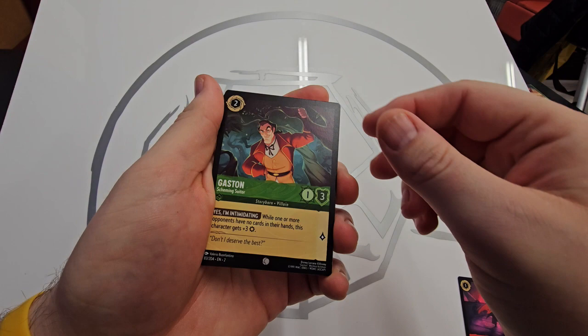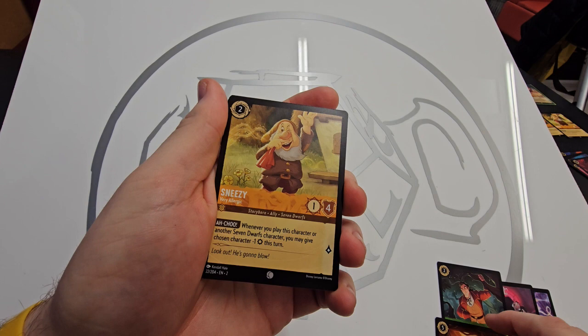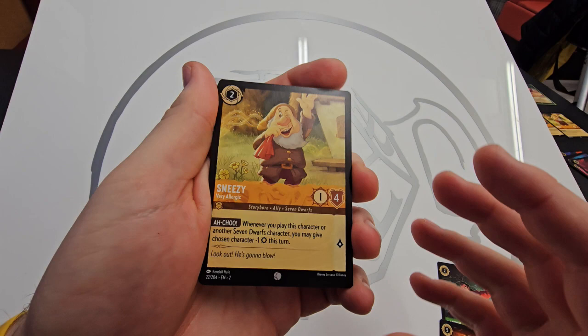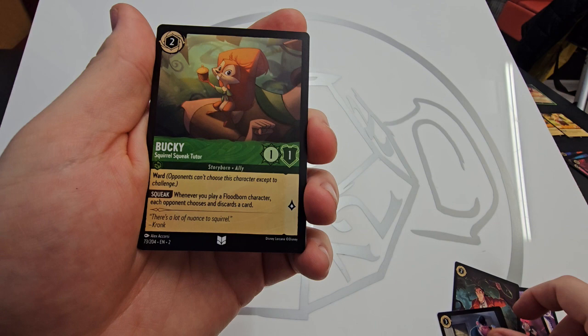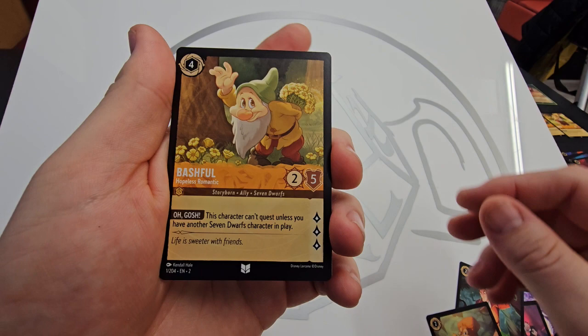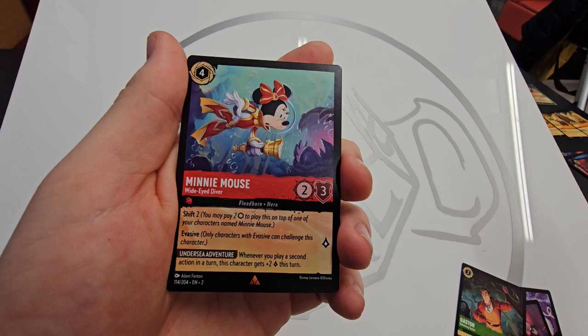What did you call me? A Gaston, another Rabbit, Sneezy — who we have — again trying to get the full set of these. If we can get them today in this one box, that would be lovely. A Charge, Lawrence, and Bucky. A Bashful — nice! That's the fourth dwarf we have now. A Minnie Mouse — lovely looking card — and the Jigsaw card. Now very happy with this one.